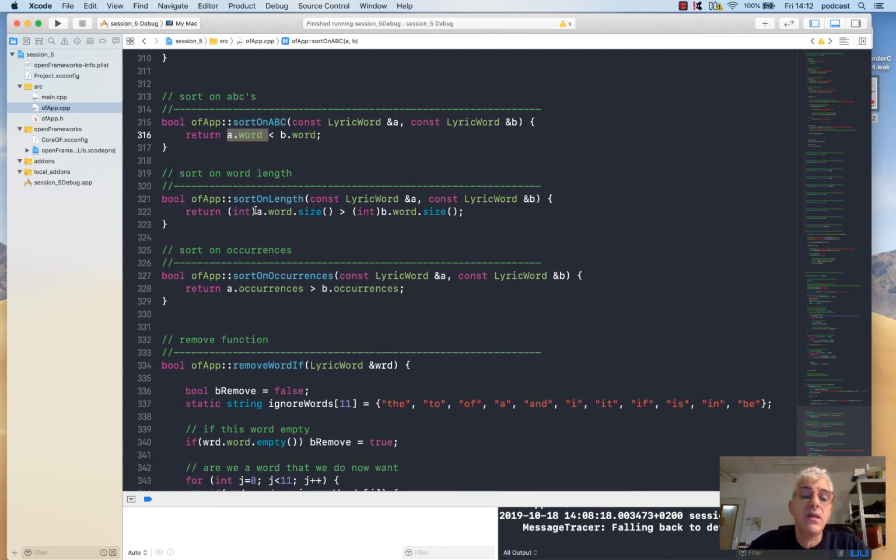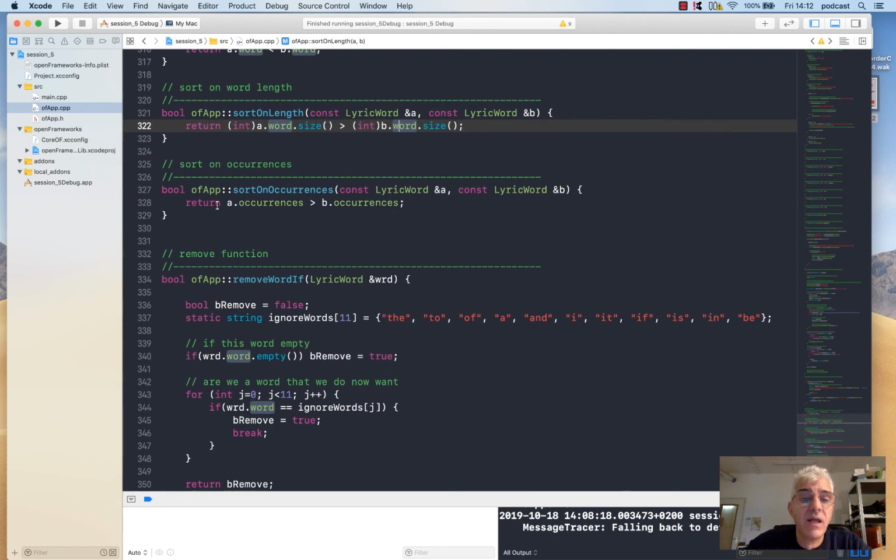On length, it uses the size integer inside our lyric word object, where it compares one word against the other by saying if one is greater than the other, that gives us our order and returns the order. And then it goes on the occurrences integer, which we sorted through earlier, comparing one word against another.